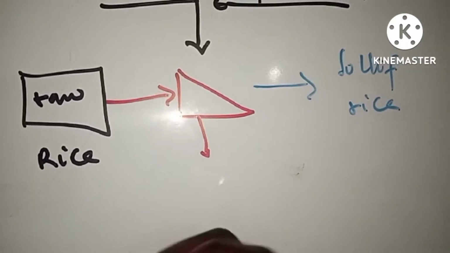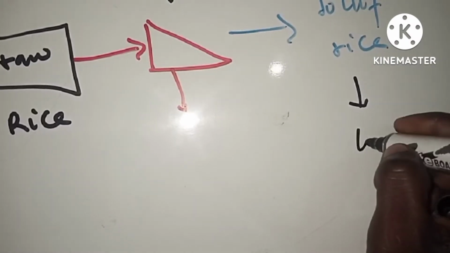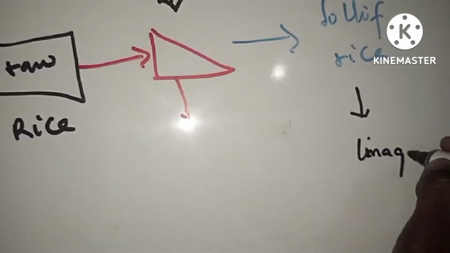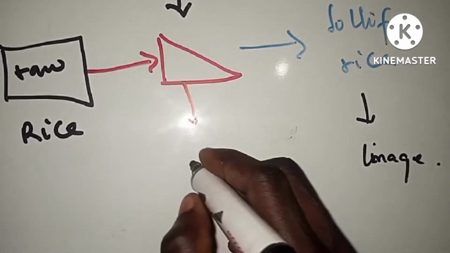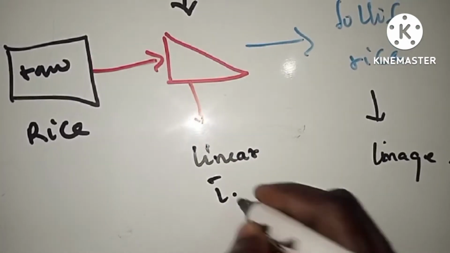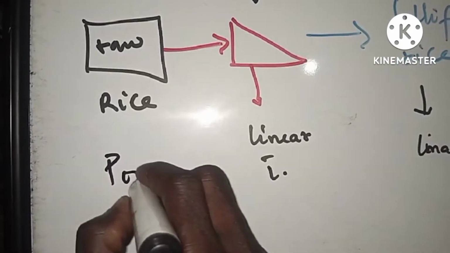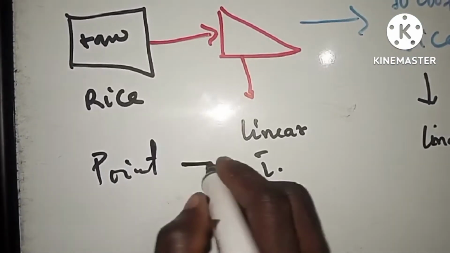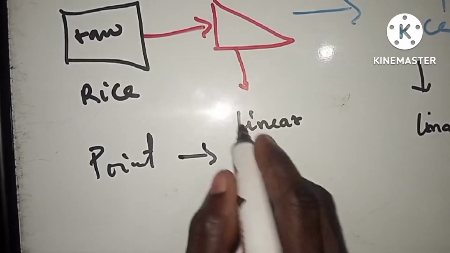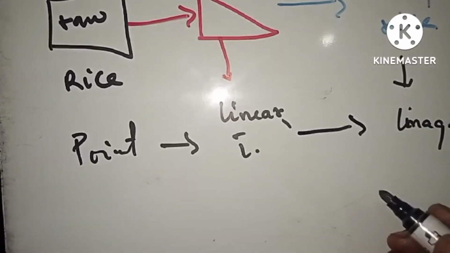So now mathematically we are calling this thing the image, right? So this is the image that we are having. Of course, this is a linear transformation, right? So this will be our linear transformation. And then this will be the point, right? So mathematically, this is what we are trying to say. From the point together with the linear transformation, and then we get to what?